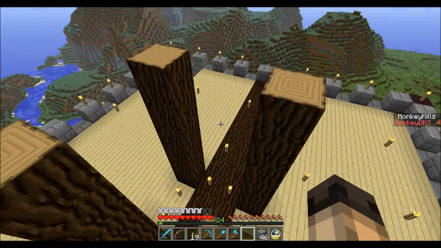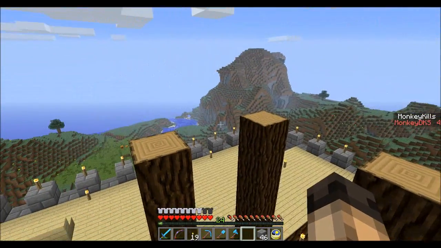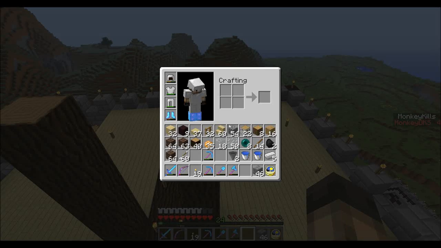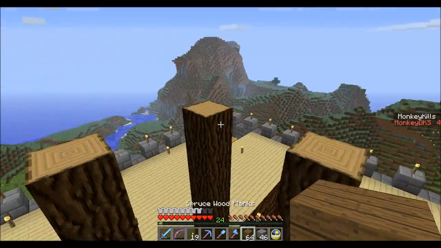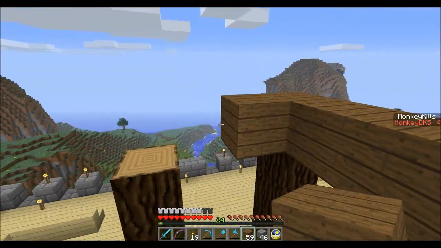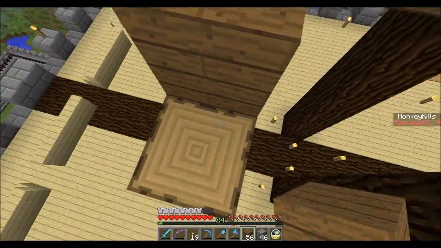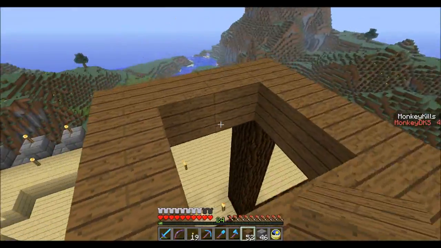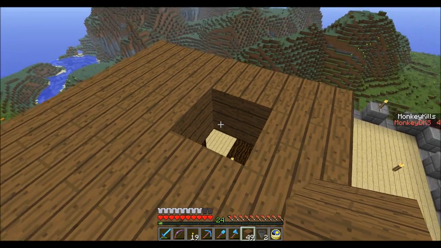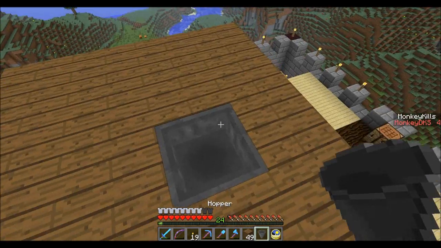Now this is one thing I was thinking about to myself. Do I want to make it dark wood? Do I make it really light wood? I'll see how I go. I'll make it with spruce wood to start. So what I brought with me is some wood here. And I brought a hopper as well. So I'm going to place this hopper in here, and brilliant.